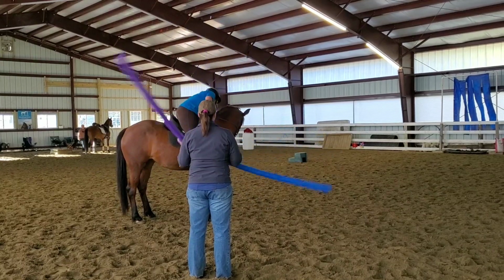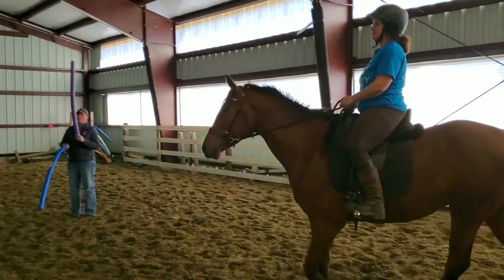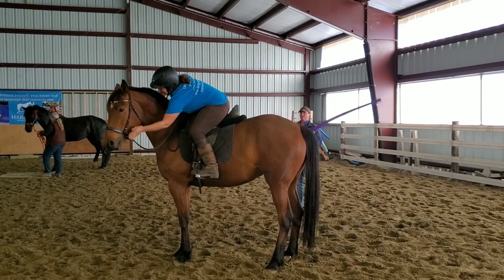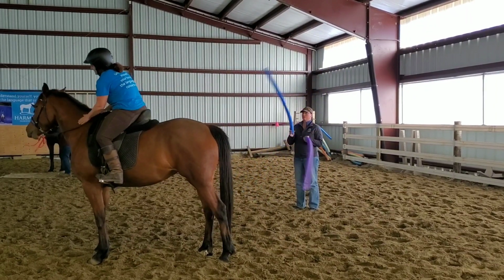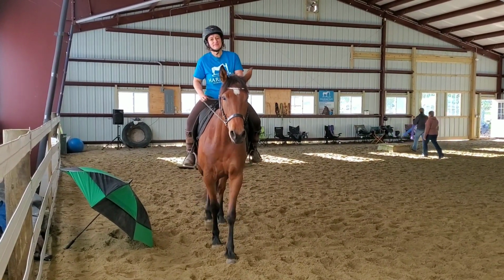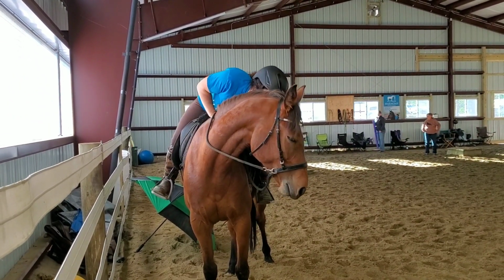So here is the all-around game, where you're not going to let your horse look and you are not going to let your horse touch. You're going to practice going up to different objects, whether they be at your horse's side or more towards your horse's hip, and reward your horse for not looking and not touching. This is going to set your horse up a lot better for out on the trail or in competition, where there might be random things like people holding umbrellas. You practice stopping your horse and showing them that they don't need to turn around and look and don't need to turn around and touch.